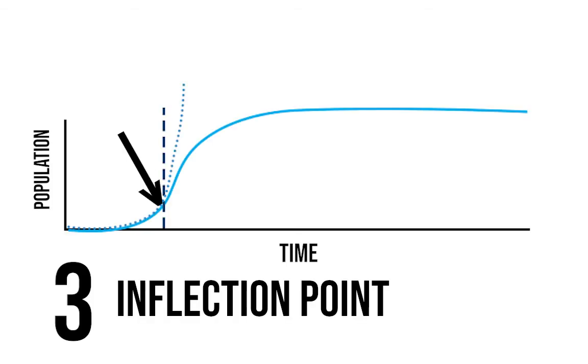When we get to point three, that is what they call the inflection point. It's an inflection in the curve of the graph, but it also means that it's the spot where theoretical growth and realized growth will begin to differ. Up to this point, theoretical and realized growth would be very similar. The dotted line going through point three represents theoretical growth. The blue solid line represents realized growth. Realized growth just means the growth that actually happens.